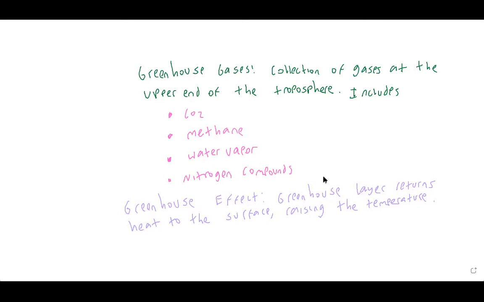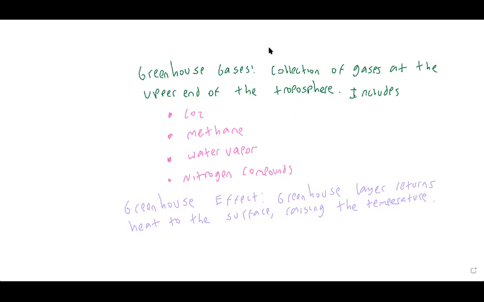Think of the greenhouse layer as a blanket. The thicker the blanket is, the more heat it keeps in. So you do need a layer of greenhouse gases. If you don't have a thick enough layer, then you get another ice age. But if the greenhouse layer gets too thick, then it keeps in too much heat.